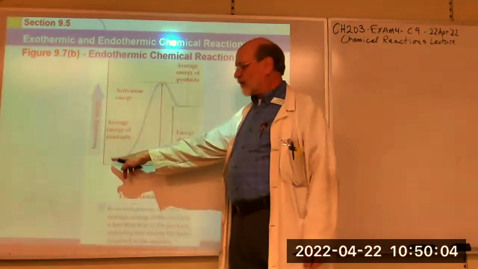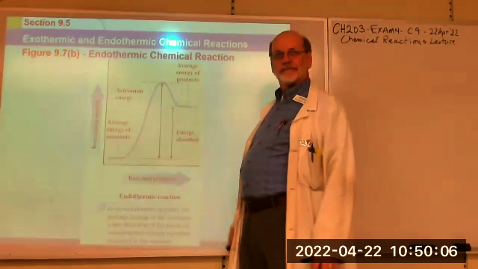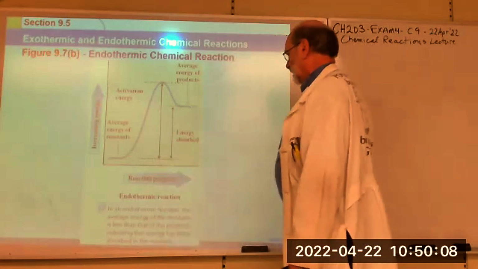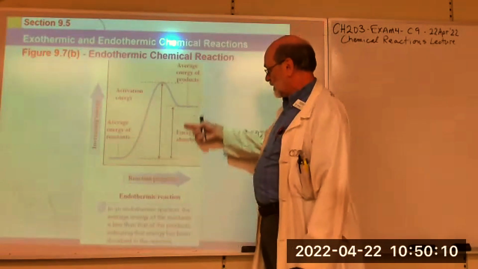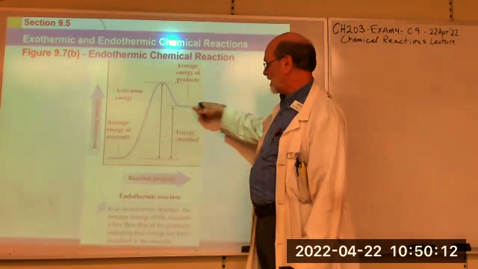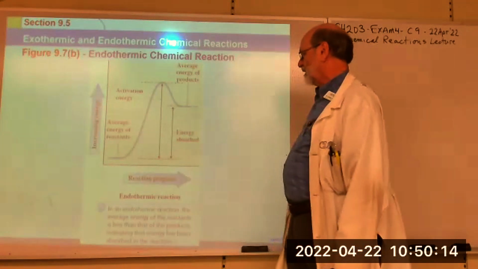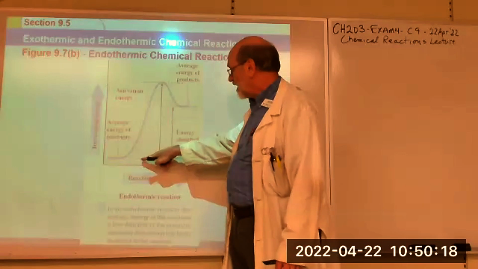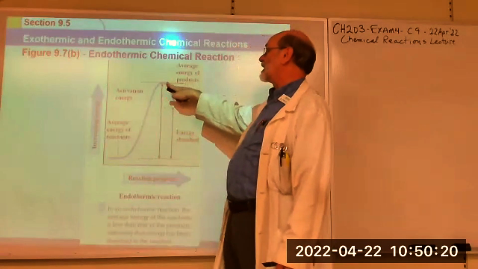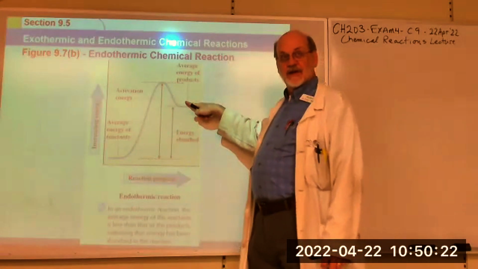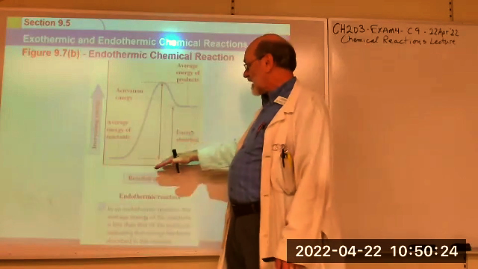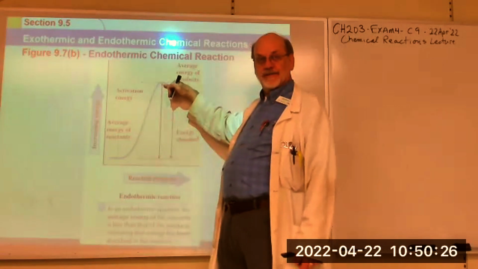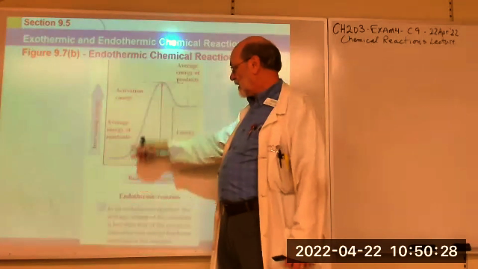So this is an endothermic process. Okay? And the energy absorbed is the difference here between what it was and what it is now. The activation energy is what the reactant started at and what was required to get the reaction to go. So for endothermic reactions, the activation energy is huge from here to here.